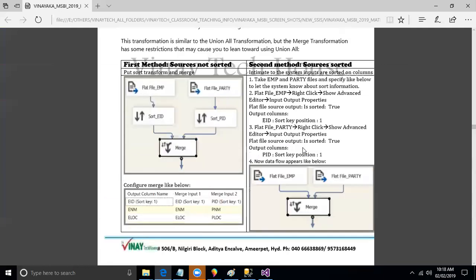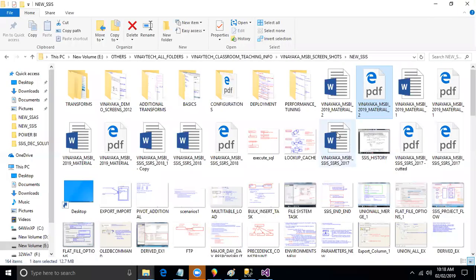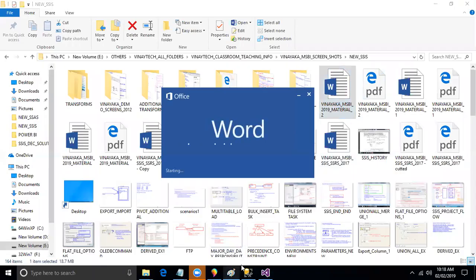Merge inputs should be in sorting order. What should be in sorting order? The inputs. If inputs are not in sorting order, there are issues. What kind of issues? This is source 1, this is source 2. Party ID, PNM you have. Assume this data is sorted, then only merge will work and give you this column sorted, PID sorted. For example, this one you sorted, this one you sorted, then the output will be on PNM sorting.